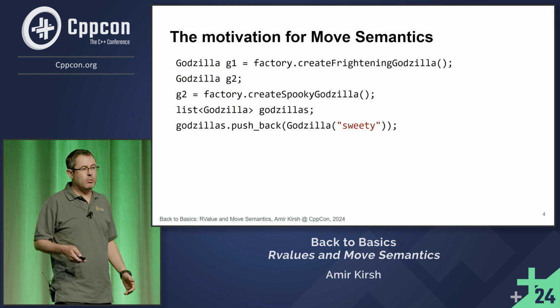So the question is, how can we distinguish between the two? In the first case, we do not want to move. In the second case, we do want to. What is the difference? How can we tell, oh, this one is that and the other one is the other? Let's start with the compiler being able to distinguish between the two. One of the things that the compiler is good at is following lifetime. The compiler can say, oh, I see that this object's lifetime ends by the end of the statement, and the other one's does not.